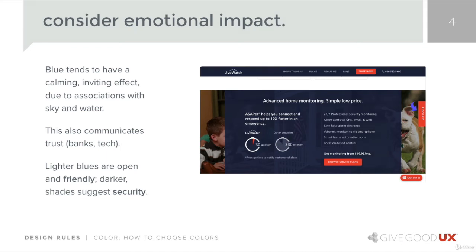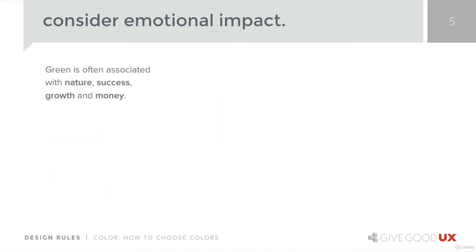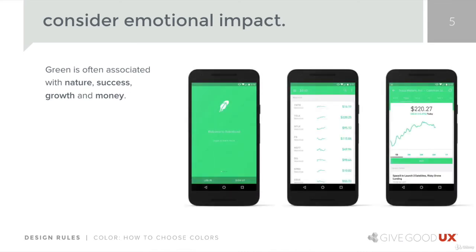You can trust us. Green, as we said, is often associated with nature, success, growth, and money. Here's how green is used in the interface. Robinhood app, which is used to monitor investments and stocks, uses this really nice, calming, pleasant light green everywhere. Notice how there's no deviation. You don't see any other accent colors. There's black, gray, and green, and that's it throughout this entire thing. Green sits right between warm and cool, which makes it really well balanced as a color. So that feeling of well balanced worms its way into your brain. When you look at it, you feel calm.